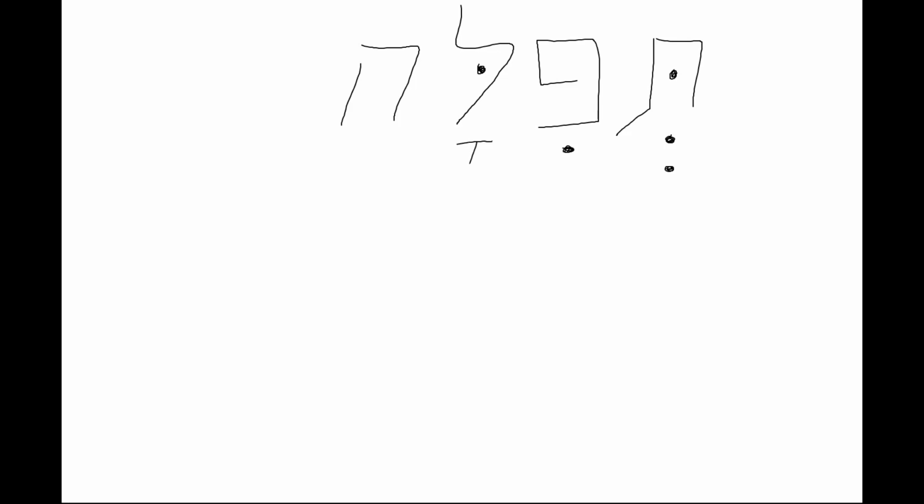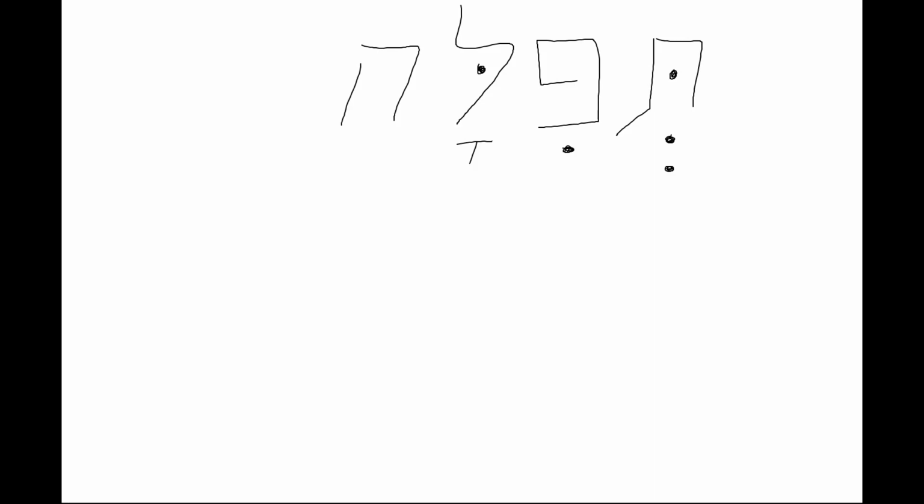Now we're going to talk about those vertical two dots under the ta. Actually, next, after I go through this. So that was the schwa. The two vertical dots under the ta is the schwa, and we'll get into the schwa next because it's got a few different rules to it, right?